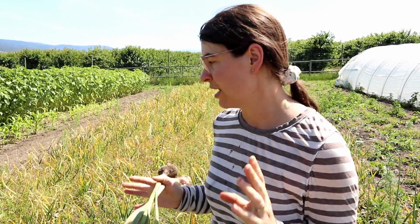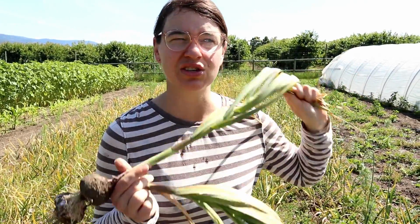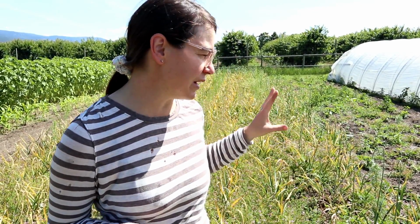We have a couple different sections of garlic back here. We have almost 7 rows of garlic, so lots and lots. But three of the rows were a mixed collection of the best of our garlic from last year. In there we have this one, which is a soft neck, and I'm pretty sure it's called Sicilian. We have Red Russian, and a couple other mixed ones I can't remember the names of. So it's a pretty fun bed to go through, because you never know what you're gonna be pulling out.